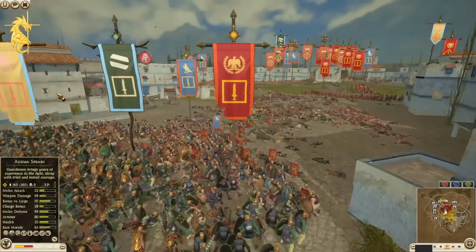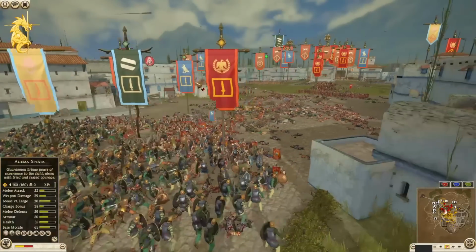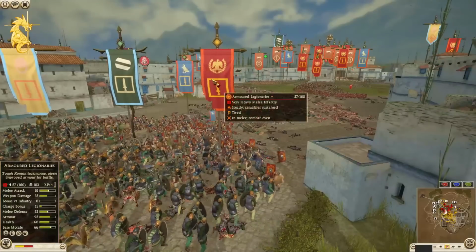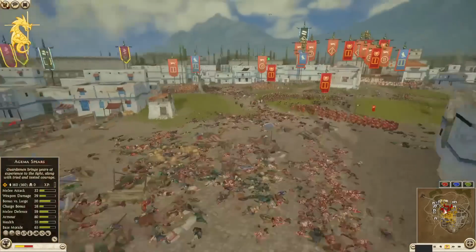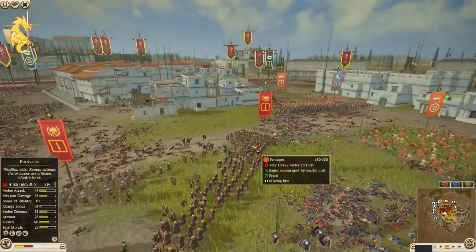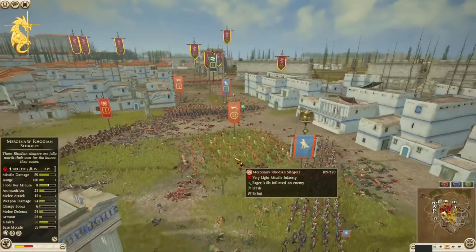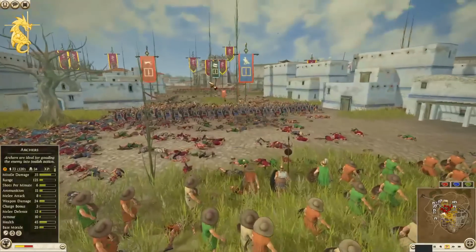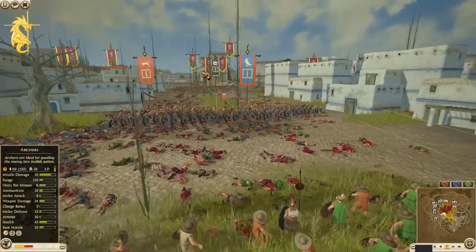The Armored Shotels 124 kills. With only, they've lost about 100 men. But this Armored Shotel, the Armored Legionary is also pretty beat up. Principe is ready to back him up. Now this is Rhodian Slinger fire shooting into, I believe, the archers back behind. Yep, that's what they're shooting at.